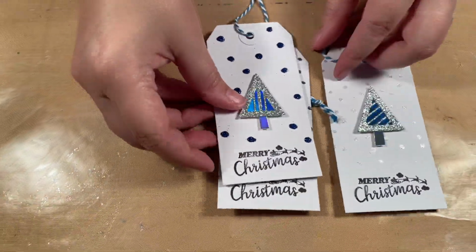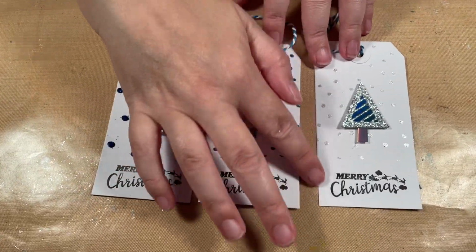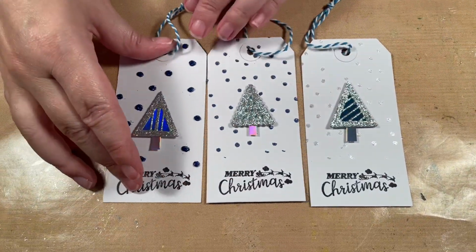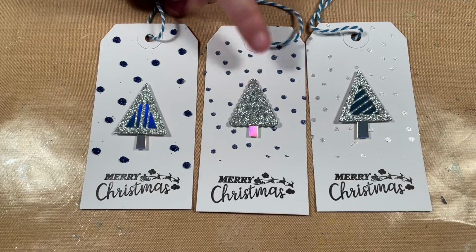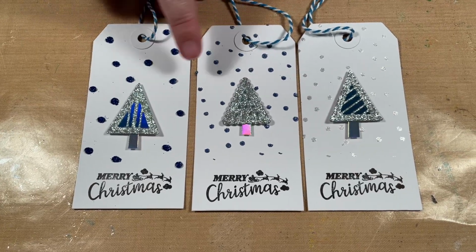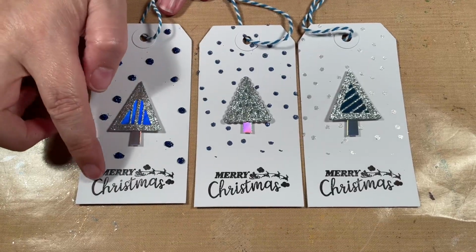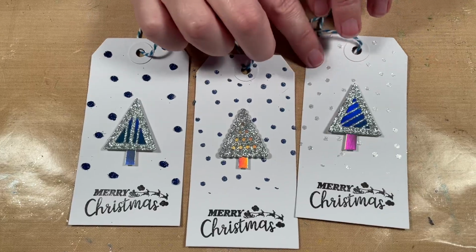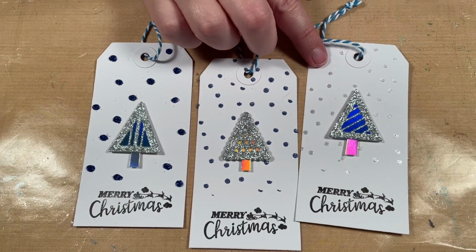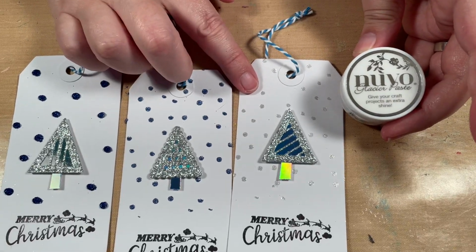So next I got into a little bit more of the products. So I used the triangle dies that was from the star box to make little Christmas trees by layering the glitter and then holographic papers underneath. I used the stamp set, but then for the backdrop, there's 3 different things. So this first one here was the glacier paste. And so I just put that through a stencil to make the little dots.